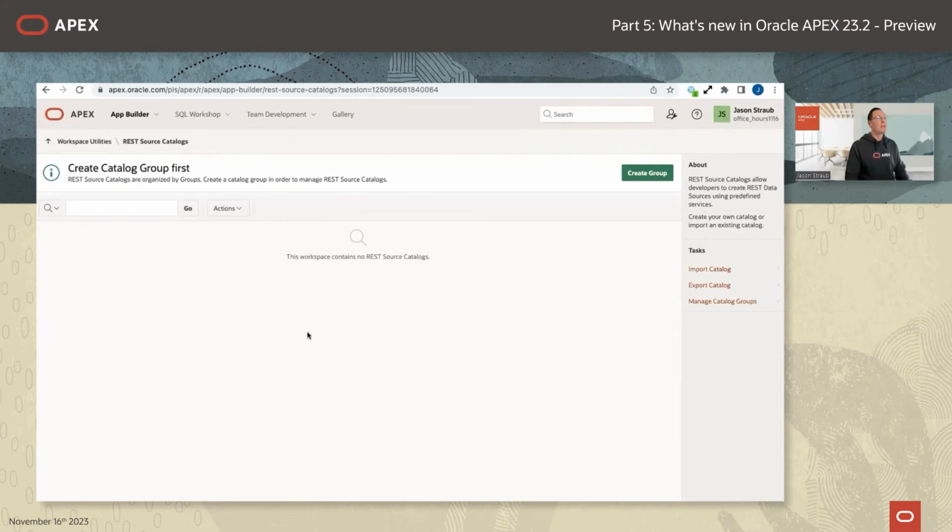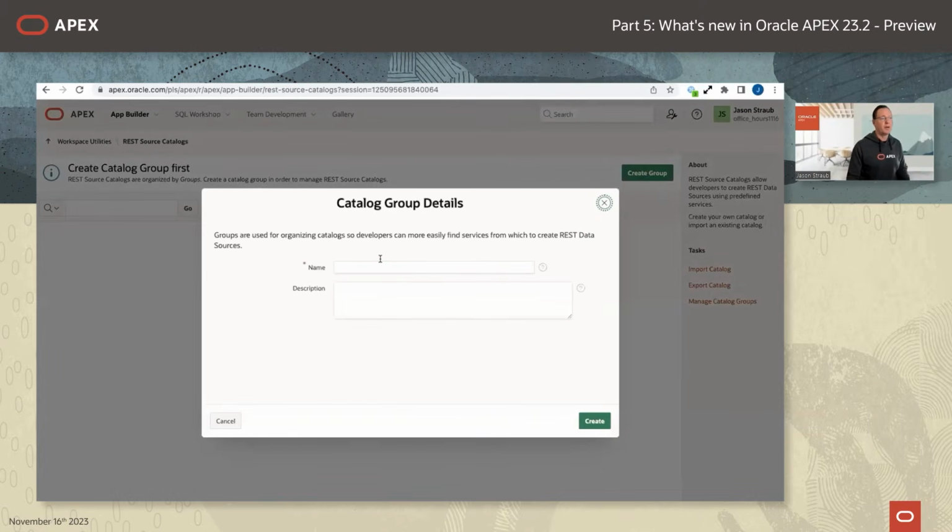That's why REST source catalogs came about, so that you could curate these REST data sources from all your applications in your workspace into one file, export them, and then give them to somebody else to import them, or import them into another instance. So what's new in 23.2? First, you need to create a group.